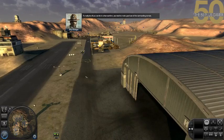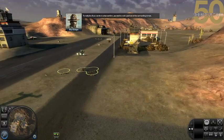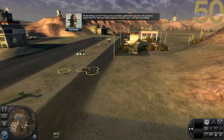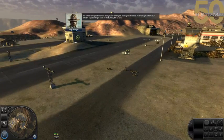To really be all you can be in urban warfare, you need to make good use of the surrounding terrain. See that building over there? You can move your infantry squads inside to give them extra protection against enemy fire. Select your infantry squad and move the mouse cursor over to that building. The cursor changes to indicate that you can order your infantry squad inside. To do this, you select your infantry squad and right-click on the building. Do so now.